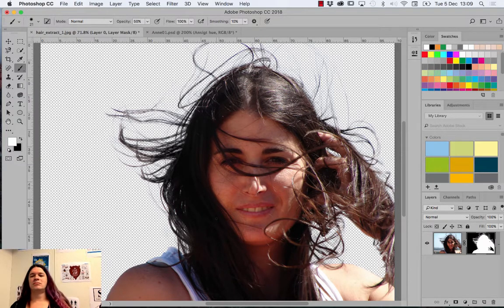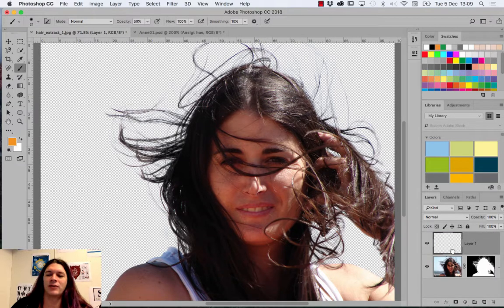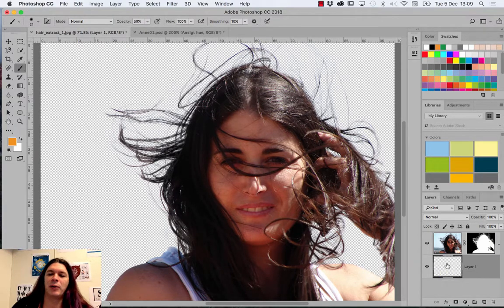Okay, so let's say this is cool. We're happy with this. The next thing you'll do is try to put it on another background just to see how it looks. So I'm making a new layer. You should do that as well. A new layer that I will put underneath the layer with her in it, and in this layer, I'll fill it with orange. And you know why I'm filling it with orange? That's because orange is complementary to blue, the opposite color of blue. So it's actually the worst possible color you could put it on, and that's good because it will make all the blue pixels stand out.